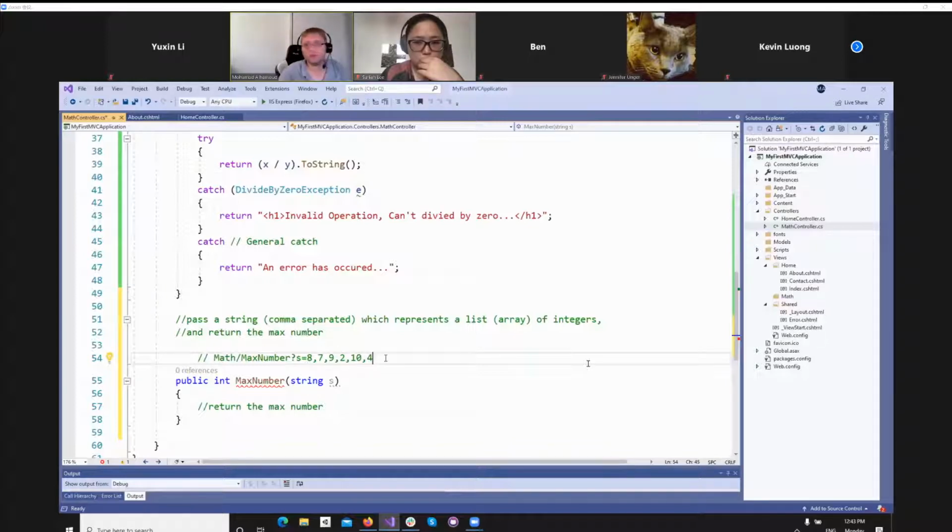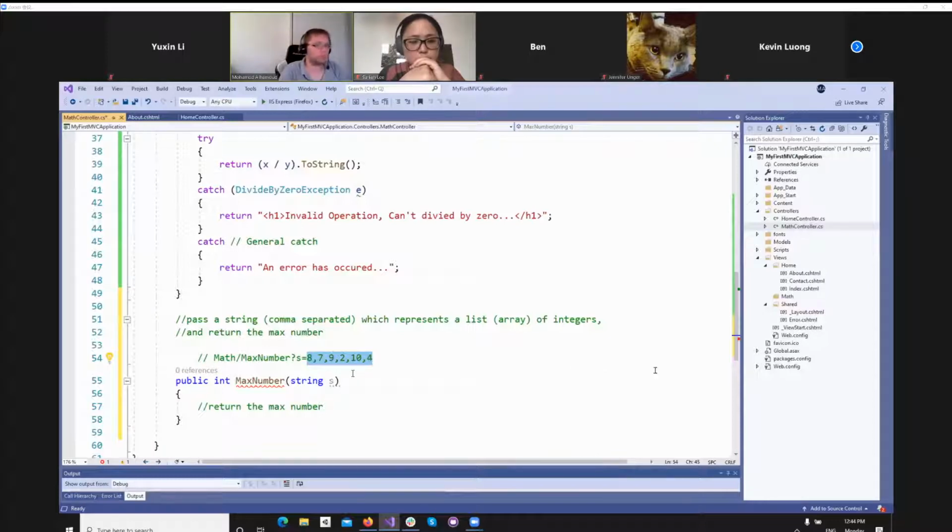This is a string, but it's actually numbers separated by commas. So I'm assuming the input is correct. I want this function to take this string and then return the maximum number inside this string. Notice that this is not an array, it's a string, but it looks like an array. So I need to be able to return the max number from this shape. There are many steps involved in doing so, and I really want you to think about it and to make it work.